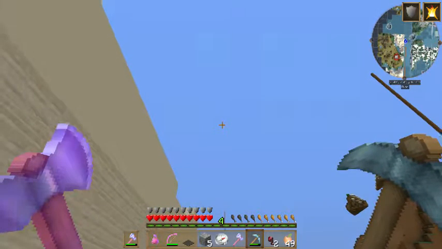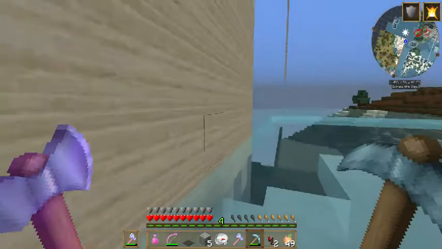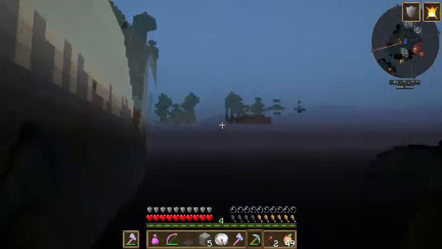That's a peculiar way for this world to grow. It's a perfect square. I think I found our entry point.